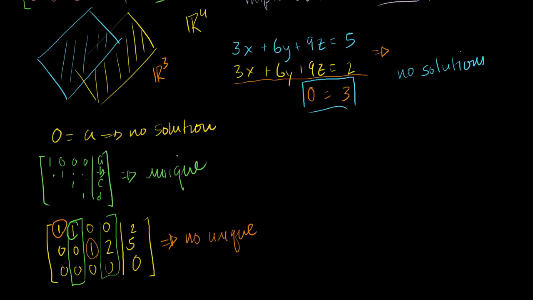It's good to get familiar with them so you're never stumped when you have something like 0 equals -4 or 0 equals 3, or if you have just a bunch of zeros in a bunch of rows. But I want to make that very clear. Sometimes you see a bunch of zeros here on the left-hand side of the augmented divide, and you might say, oh, maybe I have an infinite number of solutions. But you've got to look at this entry right here. If this whole thing is 0 and you have free variables, then you have an infinite number of solutions. If you have a statement like 0 is equal to a, if this is equal to 7 right here, then all of a sudden you would have no solution, because you're dealing with parallel surfaces. Anyway, hopefully you found that helpful.